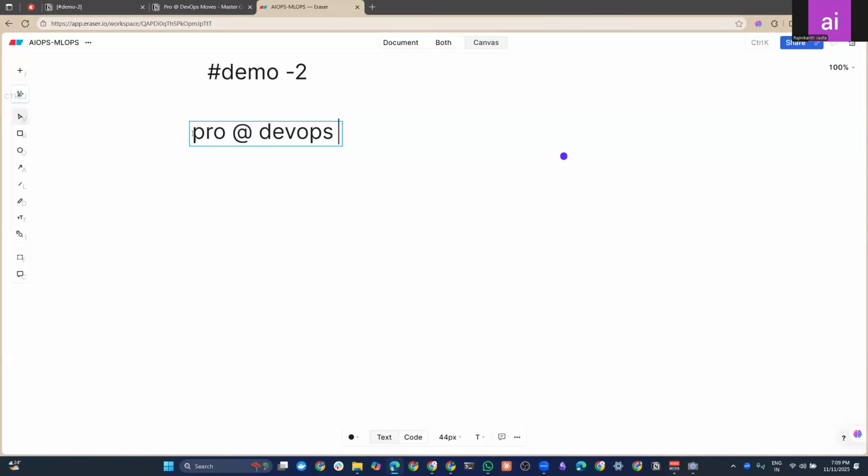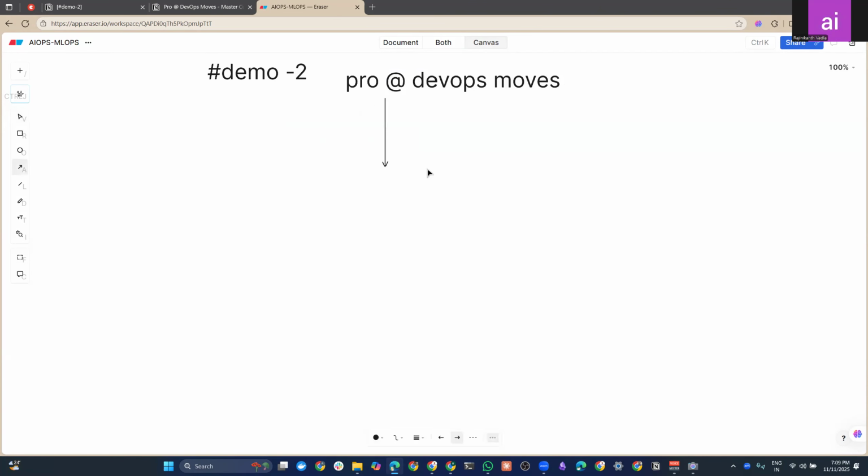Pro 8 DevOps moves. So this course is completely covering the CD part and a little bit on the CI part. As I mentioned in the title of the course as well as the course design, I mentioned some of the tools like Docker, Kubernetes, Terraform, and Grafana, Prometheus, and SRE techniques, AI techniques, and security operation techniques. I have mentioned all these things. So these tools are only focused on your CD platform of the DevOps, where it is completely enterprise level.